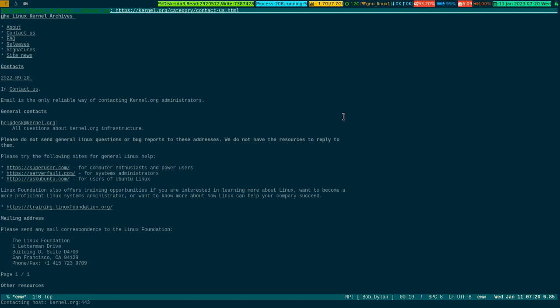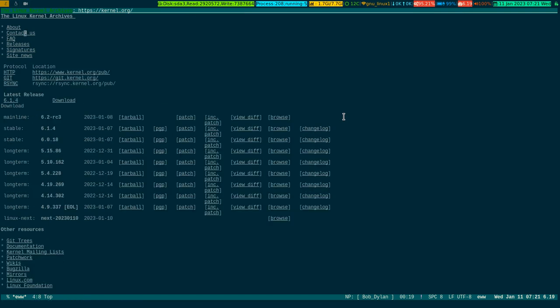It will open the page in a different tab. Now if I press S, it's open in a different tab. Now press L to go back.